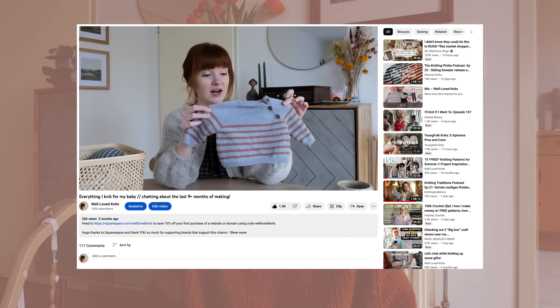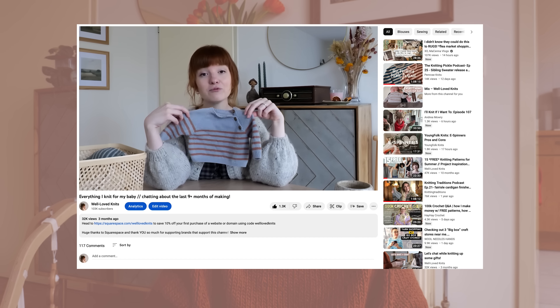Arthur didn't really have any blowouts in his smaller items — actually none of his knits had blowouts at all, which was just sheer luck. Even if this is a gift, it would just be a nice keepsake for parents to look back on and remember just how small their baby was. I have my seaside sweater in the one-month size, and I look at it and can't imagine him being that small. It kind of blows my mind how much he has grown. So I think it's worthwhile even as a gift.